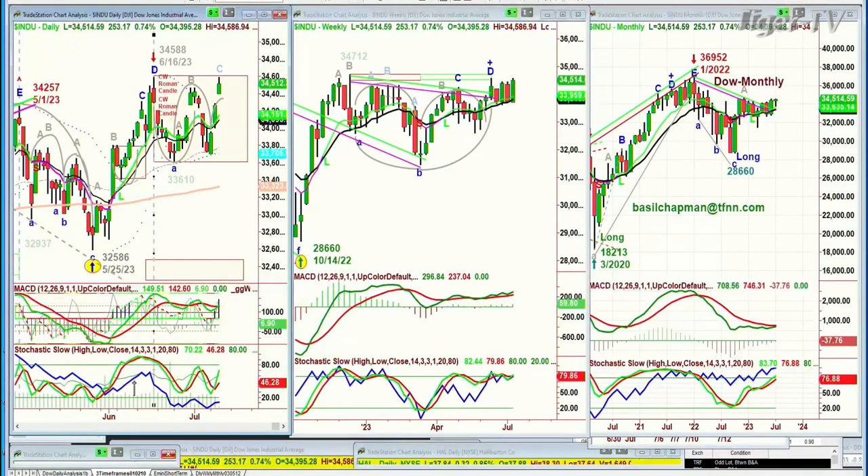The MACD is good. The stochastic is over 80%, well over 80%. The on-balance volume is good, but it turns around almost exactly on the day. Then it turns around. But when it rallies up to the next high, about a week or so later, the technicals are very weak right here. I believe that that was the high. Look, the technicals are weak. Now, look what's happened. We've rallied even further to the upside, almost testing the left side high. But the MACD is just up a little bit, not as strong as it was. The stochastic is way down to 46%, and the on-balance volume is very weak.